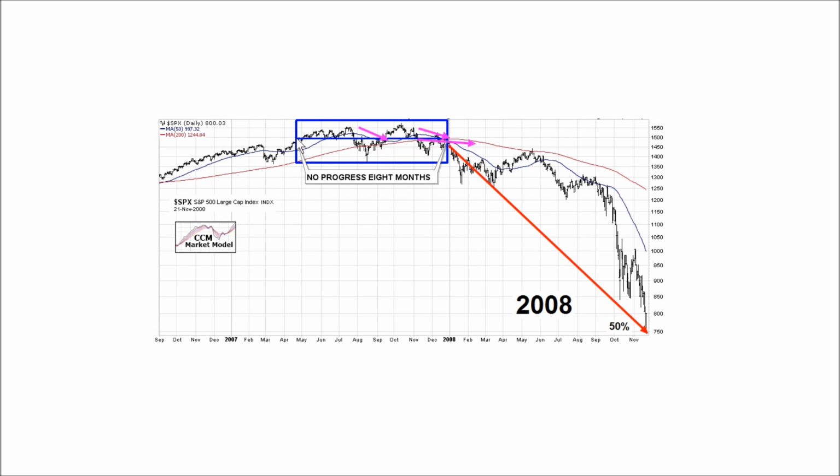This point here is identical to this point here, which occurred 8 months later. This is the battle taking place between economic bullish conviction and economic bearish conviction. And in this box here, the battle is roughly equal. No one's particularly winning the battle, and then we get a breakout in this direction.